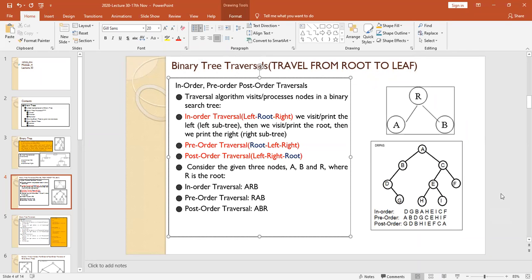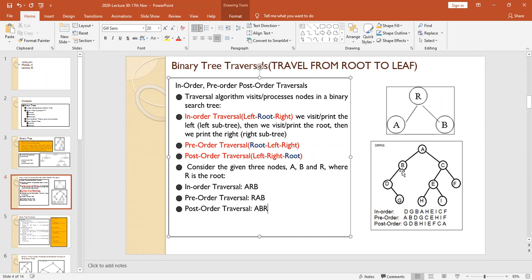Now consider the second diagram. Now you have to write in order, pre-order and post-order for that. First you come for the in order traversal. In order means first left, next root, next right. Here it is starting from root.